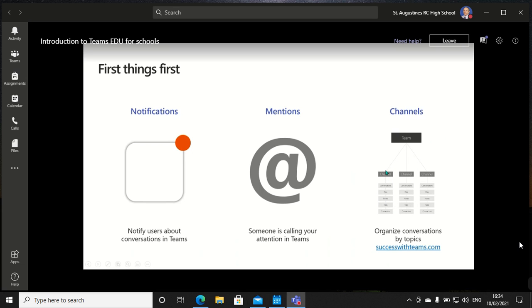And you can see here that each channel can have conversations, files, notes, tabs, connectors. I mean, you have a team and you can divide it in channels. Channels can be different modules. Channels can be different classes. Channels can be different weeks of work. You can divide it as you wish.